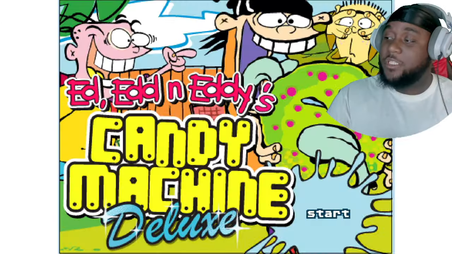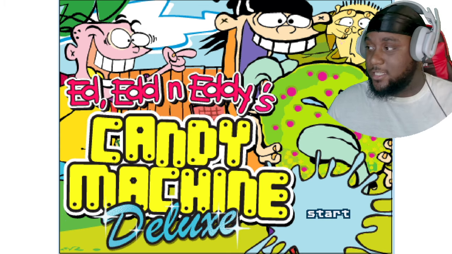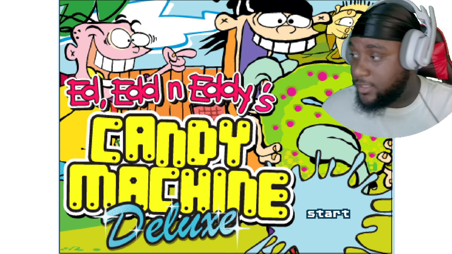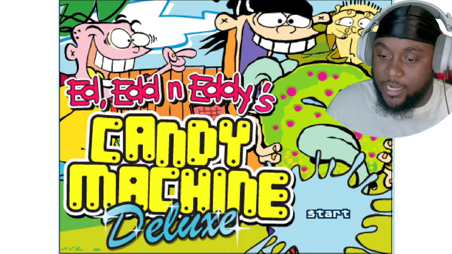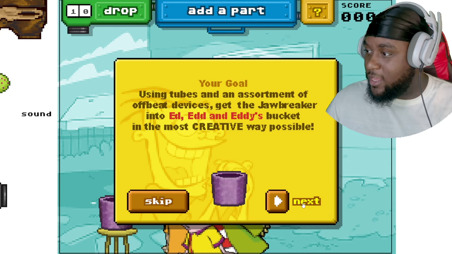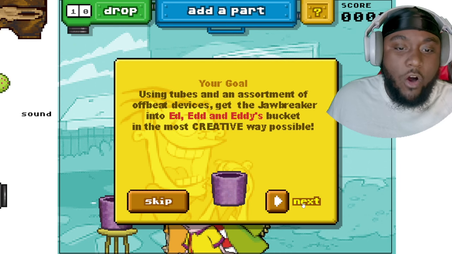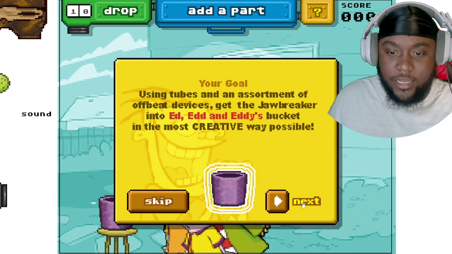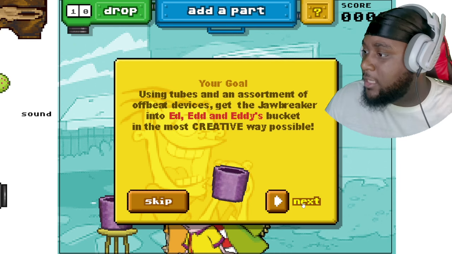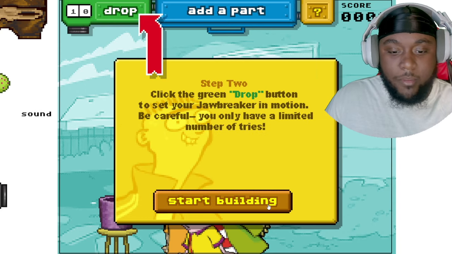All right, so the first game we're going to be playing is Ed, Edd n Eddy's Candy Machine Deluxe. This was one of my favorites, so we're about to just tap into this right now. Oh, the sound effect, it gives me goosebumps already. All right, so your goal, using tubes and an assortment of offbeat devices, is to get the jawbreaker into Ed and Eddy's bucket. Let's go. Bro, I remember how to play.